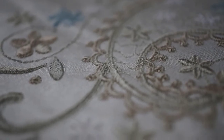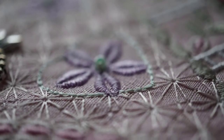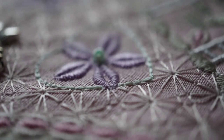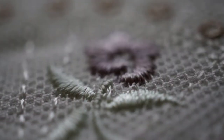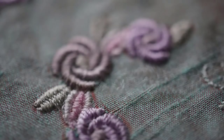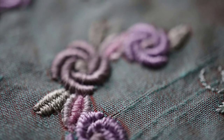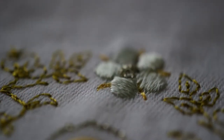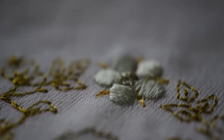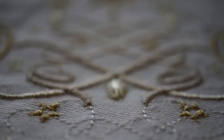Every petal and leaf is carefully digitised with underlay so that it will stand out on your chosen fabric. In the creation of my designs I take time to examine the flowers and leaves all around me — how they grow, their unique structure, the tiniest of details, how the light catches them and how colours change as a bud emerges into a precious flower.